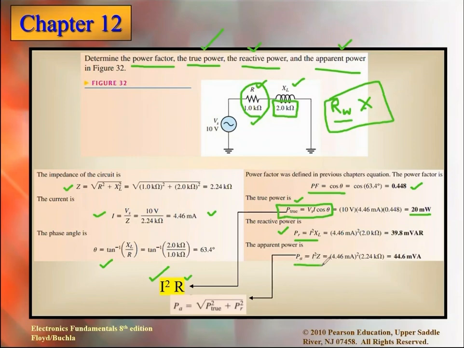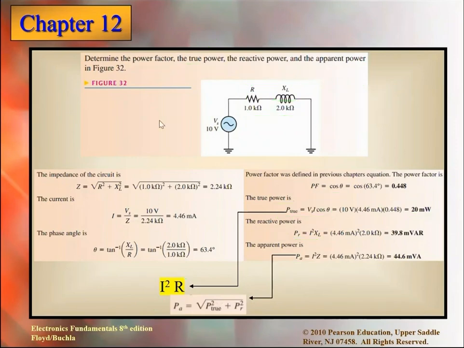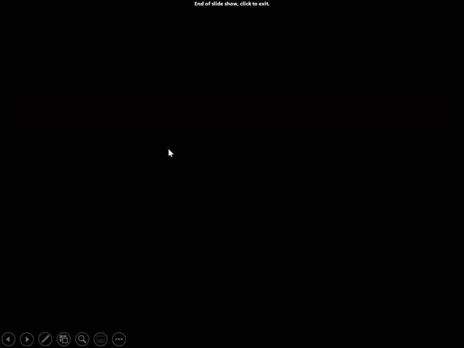Then apparent power. Apparent power is, girls, you know, the overall power. It is the vector sum of true power plus reactive power. Same formula: square root of P true square plus PR square. So we can keep it here and calculate that. So, one question, at least you should revise this one. I'm not saying you solve multiple, but you revise it. That will be sufficient for you. That's it.